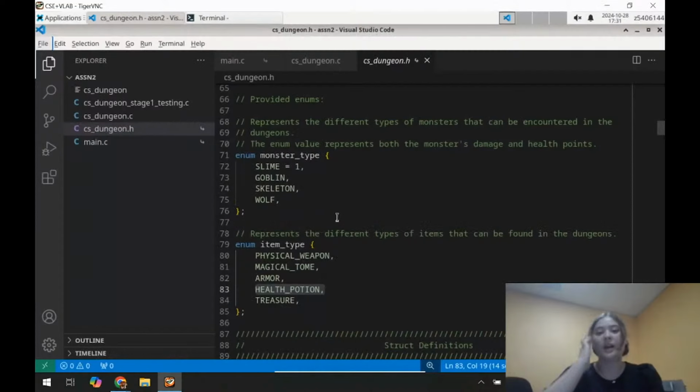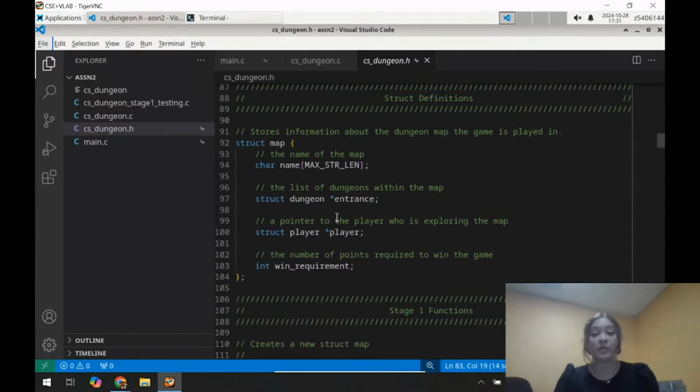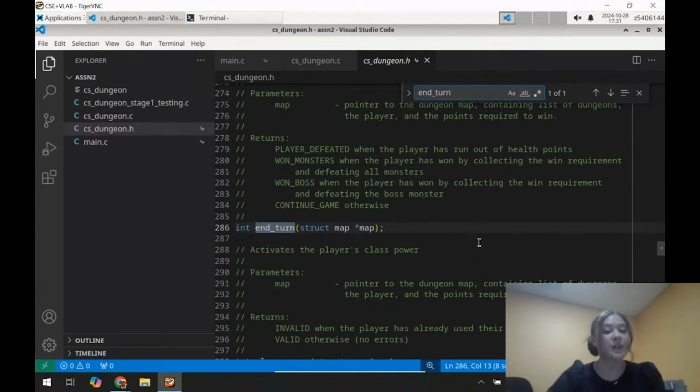Basically anytime the user is going to enter a command, we will figure out what function to call for you in main.c. We'll call that function, you write that function, and the code is implemented. At the end of every single turn, so when you write a command, that's one turn, you print out the stuff, that's all in one turn. Then by the time you get to enter command again, that's the next turn. At the end of each turn, we will call a function for you called end turn. We call this for you, so you don't need to worry about calling it.